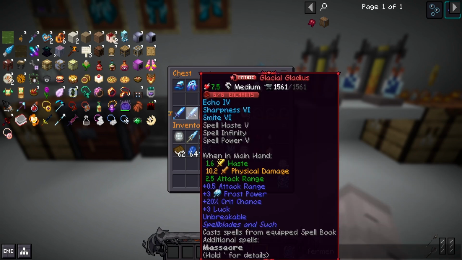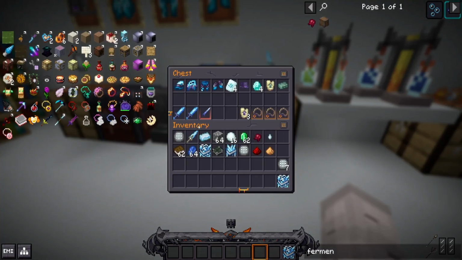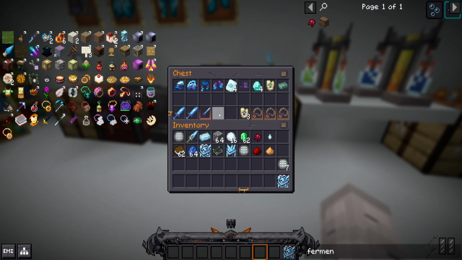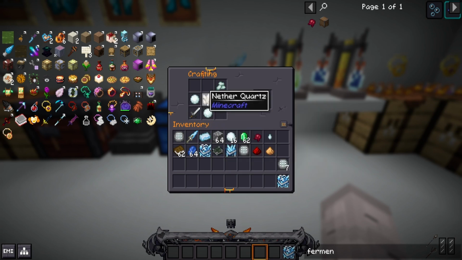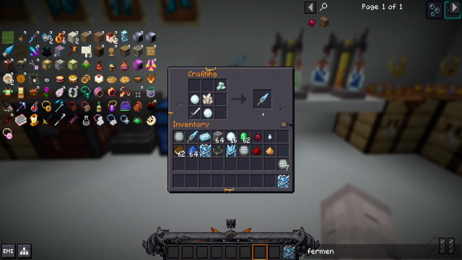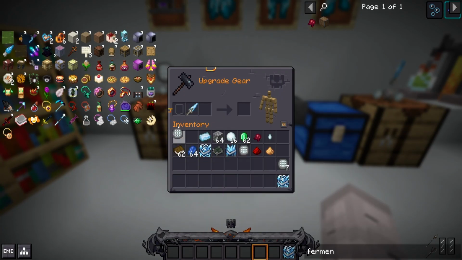Next, we are on to the most important bit: weapons. The weapons you'll use before you get your artifact weapon are called the Glacial Gladius. You are going to be dual wielding. You can craft them by crafting the Frost Spellblade with an iron sword, 2 snowballs, another quartz, and a prismarine crystal. Remember, you're going to need 2 of them. Then, with a Frost Spellblade crafted, you can craft the Glacial Gladius with a Frost Rune and a Rune Frost Ingot.